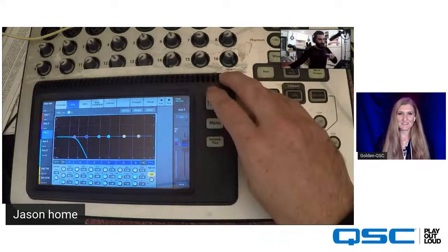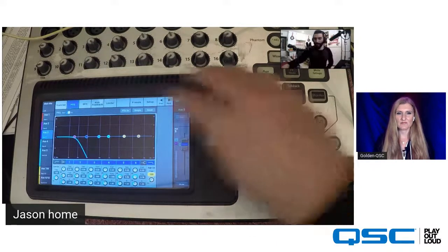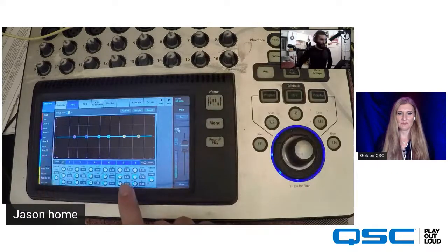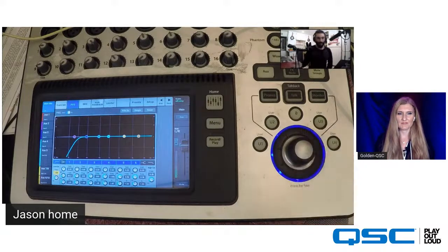Now, the inverse of that is setting up an inverse filter on our main output. So I'm going to go to my main mix now. I'm going to go into my main output settings. And now in the parametric EQ for my main output, I'm going to set up the opposite filter at the same frequency. And this is going to be a low cut. So I can engage my low cut there. I'll select my frequency knob and I'll set that to that same 100 hertz.